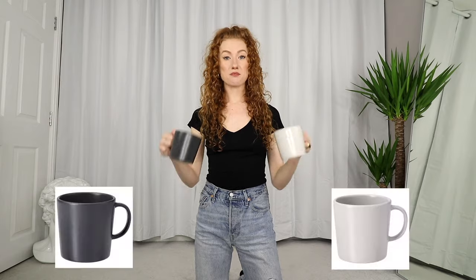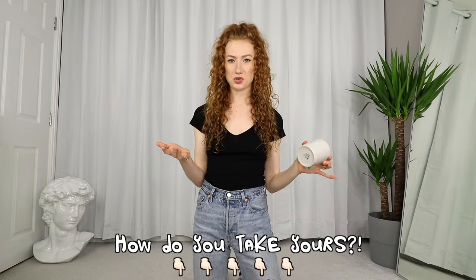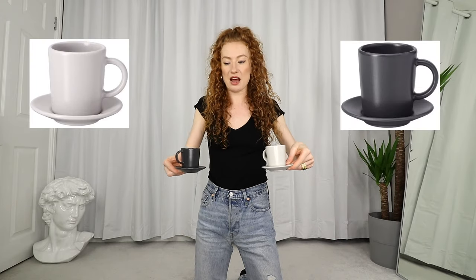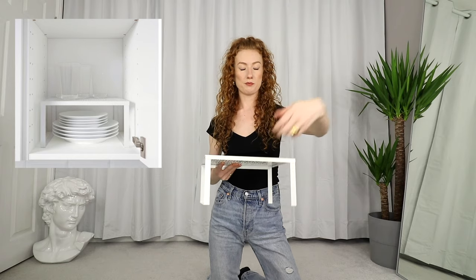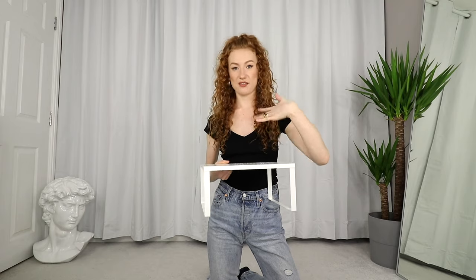Everything can go in the dishwasher, which is a godsend — our last sets couldn't and the plates were annoyingly sized, so that's why we changed them. We also picked up matching mugs — really great size, they fit a lungo with frothed milk on top. We also picked up matching little espresso sets because we're big coffee drinkers in this house. And lastly, these shelf insert things so you can put bowls underneath and stack more on top — much easier to get out.